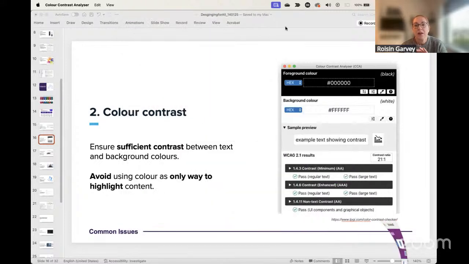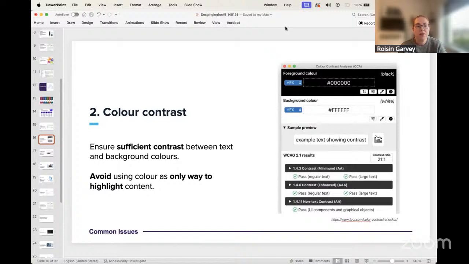It can be a little overwhelming to go back and do this for existing content. But one thing that you could do is create a bit of a brand identity for yourself. So you might want to use the MTU colors for your presentations, but try to have a look at what colors work well together.